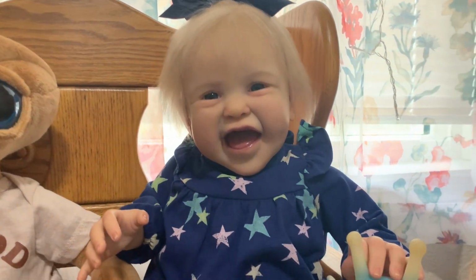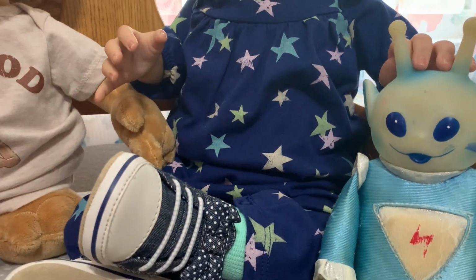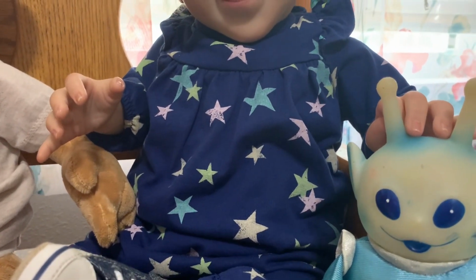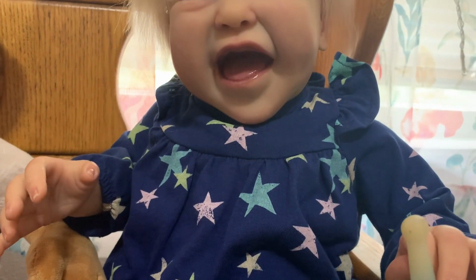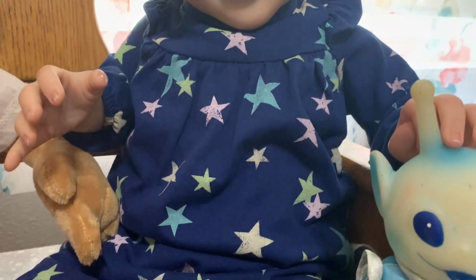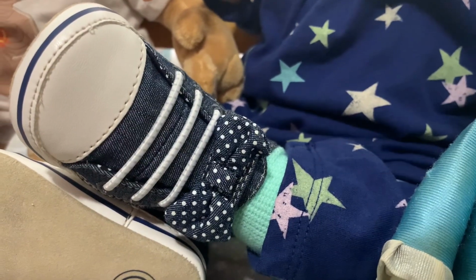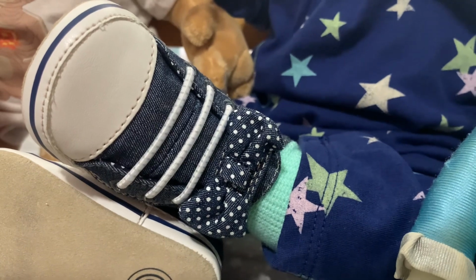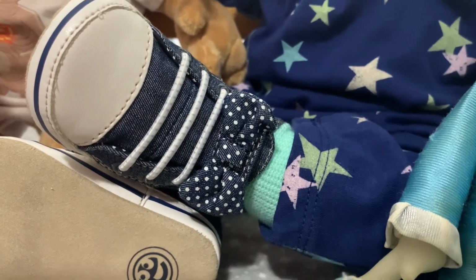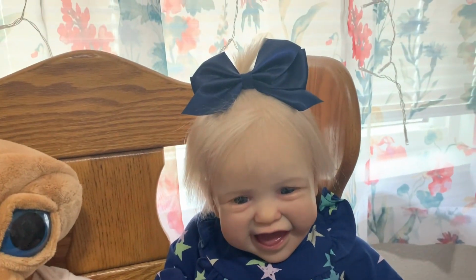She is wearing this romper that I picked up at JCPenney's when I bought her, and I have never put her in it. It is navy blue, and the alternate theme I think was blue. So she is wearing a navy blue romper with some butterfly type look at the top of her sleeves, but they are long sleeved, and it's got some light pink and aqua, kind of a yellow star, and she's got some cute little shoes with a bow at the top, in a denim material with some aqua socks to match, and a big navy blue bow up in her hair.